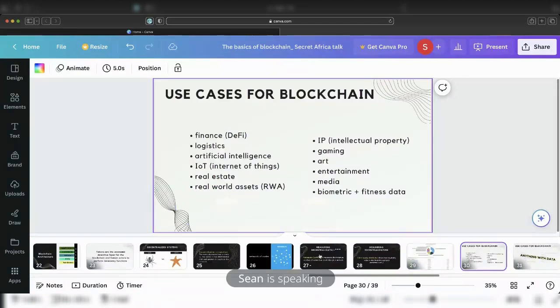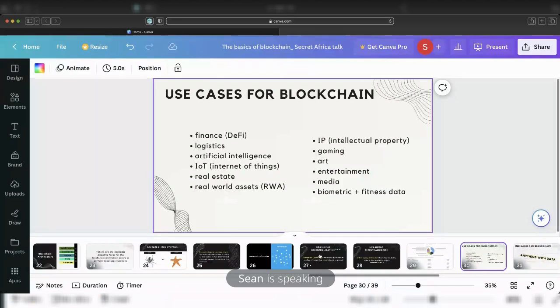Let's shift a little bit to talk about use cases for blockchain. And okay, so wow, this is amazing technology. It's kind of a new way to do data. It's almost like a new operating system for the internet. You know, wow, decentralized ownership, all this good stuff. What could we use it for? Well, this is just a tiny list compared to the tens of thousands of opportunities that exist for blockchain.